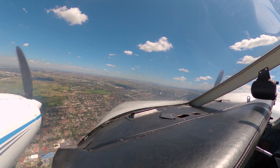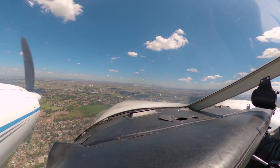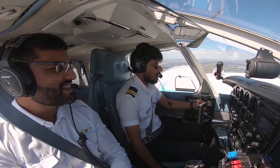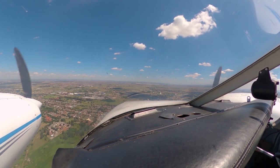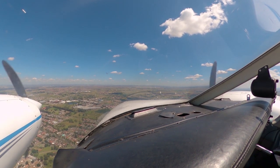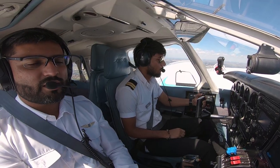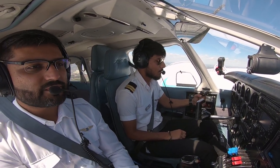Can you see the runway? That's your airfield. Yes. 210 is good for us. It's the left downwind runway 03. Oh, it's still climbing. Got a lot of power. What do you want to do? Springs traffic Zulu Sierra Kilo Foxtrot Golf, left downwind runway 03. So, can you notice how sensitive it is in the pitch? You have to be more gentle onto the pitch. Your passengers will get sick very fast. More gentle.